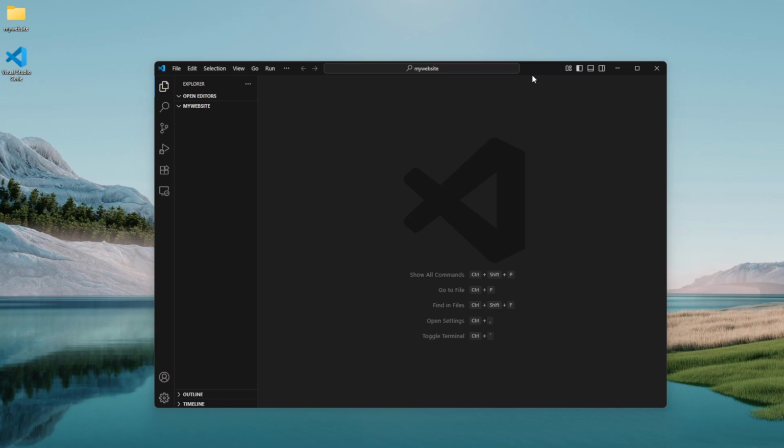We want to create an index file inside the folder. An index file, index.html file, is the root file. It is where we begin to write our code. Normally the index.html file should be the first file you write in your website folder. So we're going to click on the new file button, and we're going to create a file that we'll call index.html.